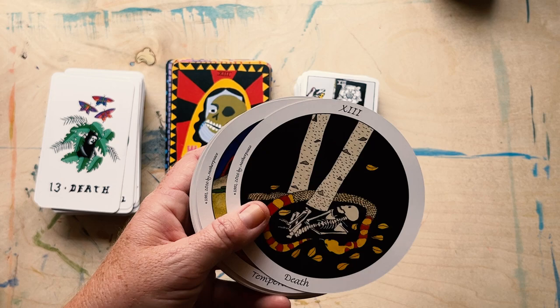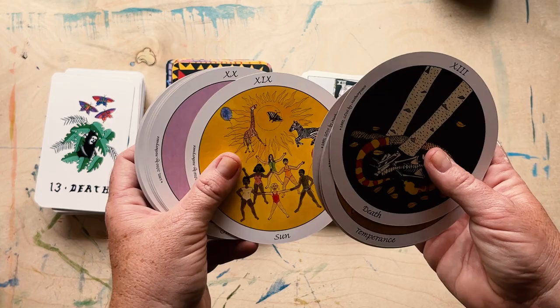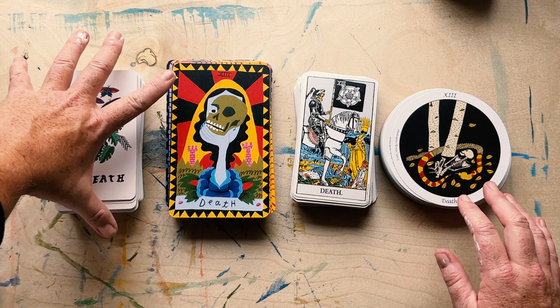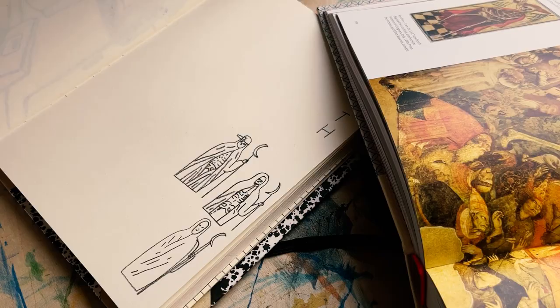I love the illustrations in this. It reminds me a little bit of the Rider-Waite, but I like the way the watercolor is being used. It's really playful and beautiful, and I like the format, the round deck. But I thought I'd show you the four that I look at the most. I have a couple of others, but I don't think they're out here. Anyway, those are the things I'm looking at. Now let's draw some death.